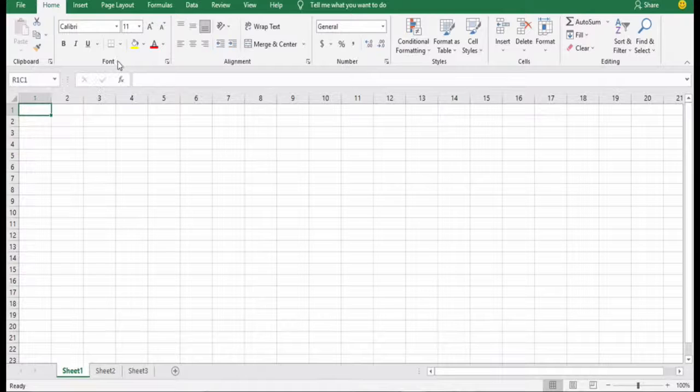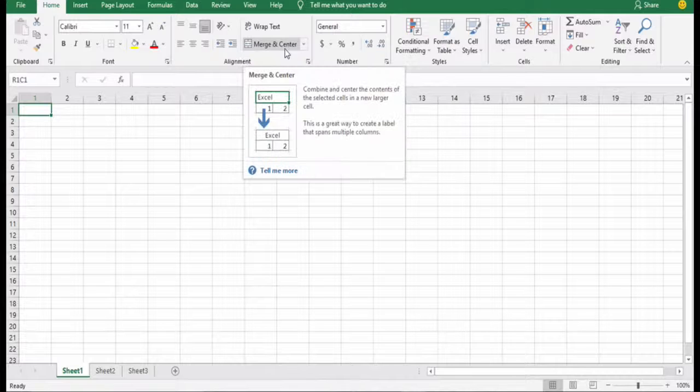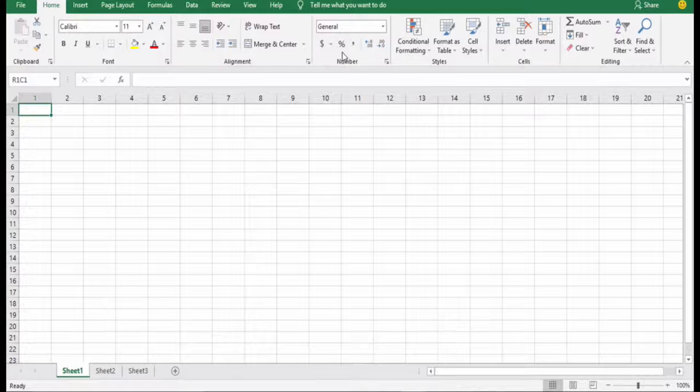And inside the font group, you have different types of commands like bold, italics, underline, font styles, font size, font color, fill color, and all that. Under alignment, you have things like left align, right align, center align, wrap text, merge and center. Under number, you have currency, percentage, and all that.